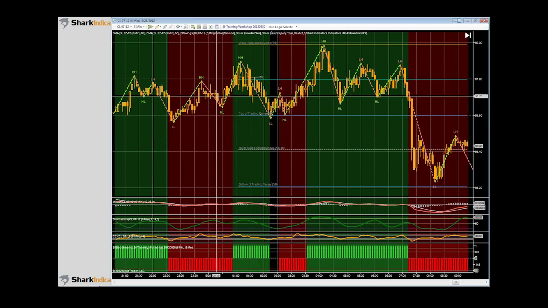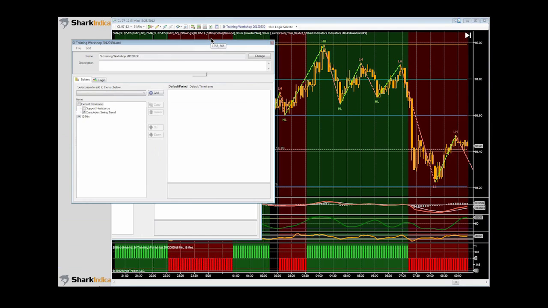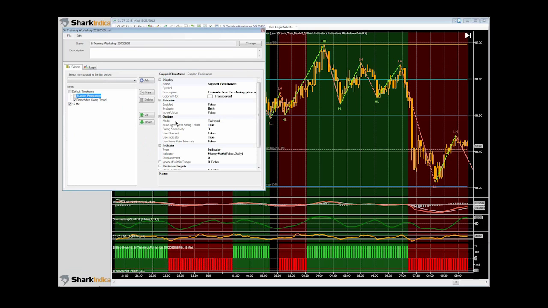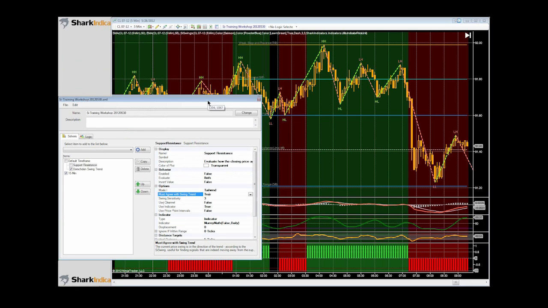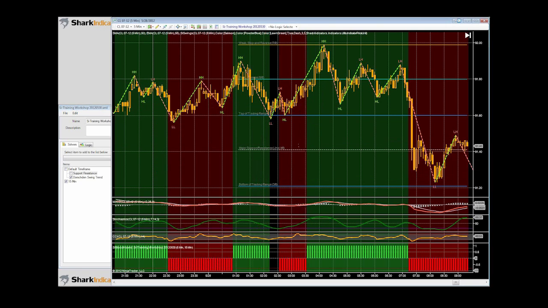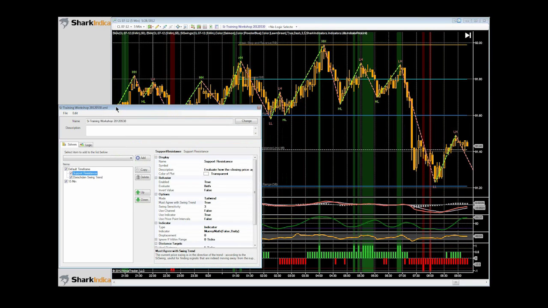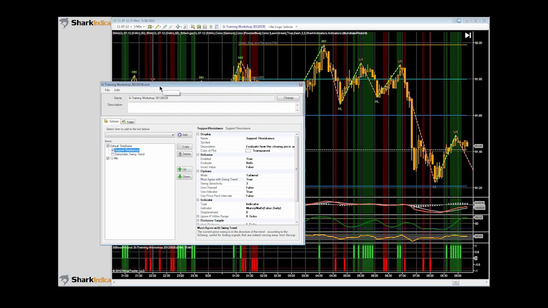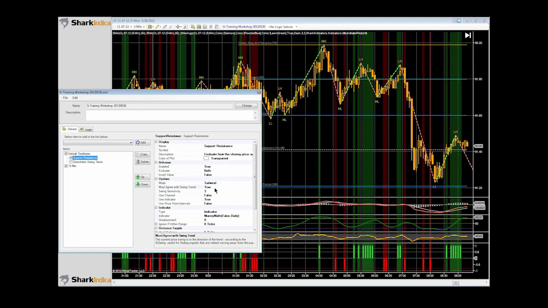So, going back to why I was showing you this indicator: for the support resistance solver, back to our mode here, when you use the must agree with trend setting and it is set to true, it's using this trend indicator for that support resistance solver. I have it turned off right now, so let me turn that solver on and turn the other one off. What that does is create a kind of filter situation. Let me see if I can find a good example.